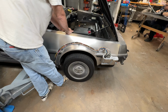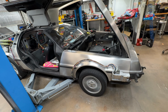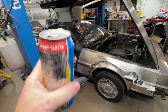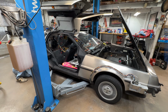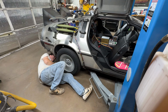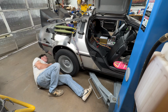Have you lifted this thing yet or no? No. I want to find out if these shocks are adjustable. I think they're Ibiox. That's good stuff right there. You don't lay on the floor, lift it up in the air. Yes, they are 100% adjustable. They're just collars on the shocks. You loosen them with an Allen bolt and put it wherever you want. We got to raise this thing at least an inch. An angry inch. Because he complains the pipe scrapes on everything.